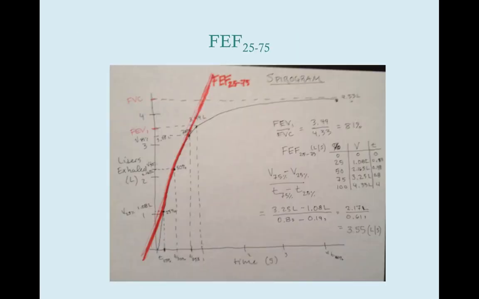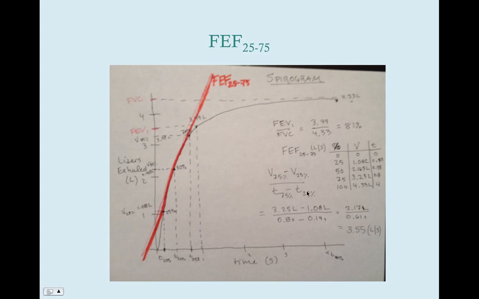Okay, so another way that obstructive diseases are measured is the forced expiratory flow from 25% to 75%. This is just for your information. You don't really need to know how to calculate this. This is just really strict physiology here. All it's doing is measuring the amount that the person has exhaled over time, and you're plotting at 25% exhaled, 50% exhaled relative to the forced vital capacity, 75% exhaled, and then 100%, and then you're drawing a tangential line from 25 to 75.